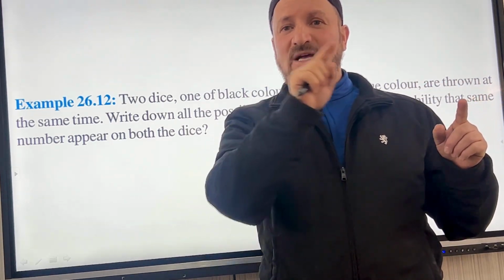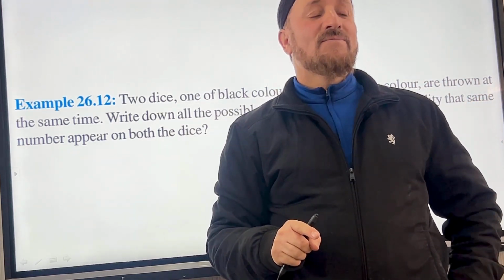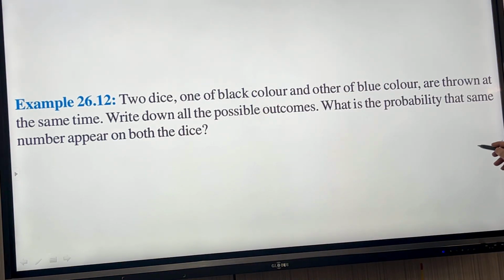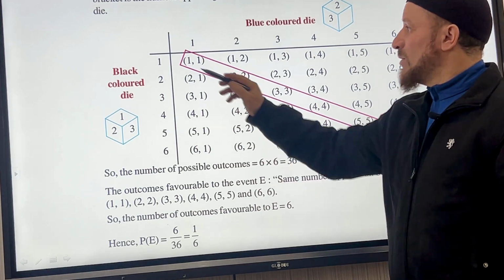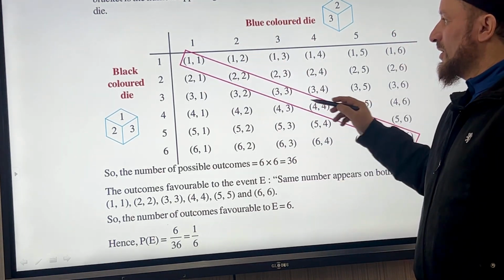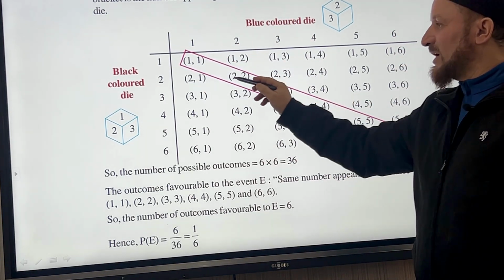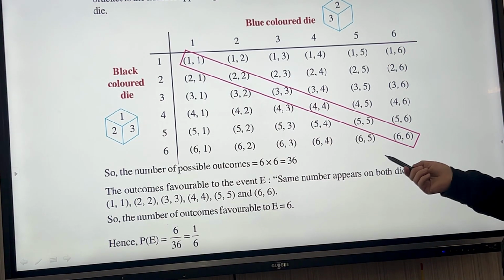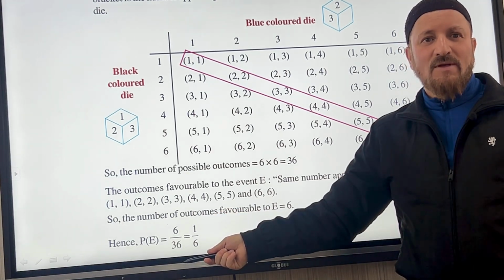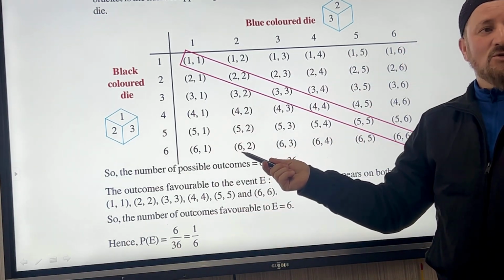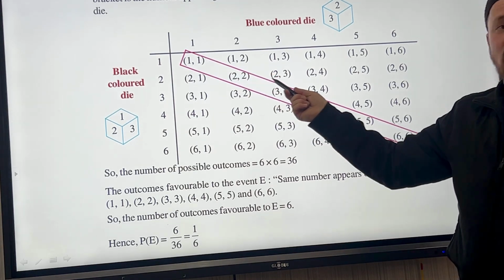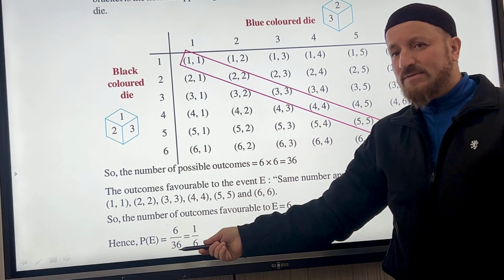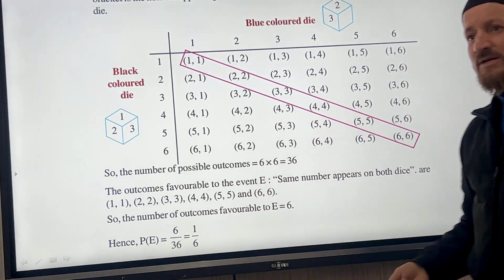Same number आएगा both, यानी कि इसका भी 1, इसका भी 1. 6 by 36. I will show you how. Don't worry. Here you are. You have 1 and 1. इसका 1, इसका 2. तो ये diagonal जब होगा ना, उसमें दोनों same होंगे. So it will be 6 times. 1 2 3 4 5 6. Got it? So what will be the probability? 6 divided by, because total 36 है ना, कैलकुलेट कर चुके हैं, और ये जो इक्वल वाले हैं वो 6 टाइम्स है. सो फेवरेबल आउटकम्स आर 6 डिवाइडेड बाय टोटल सैंपल्स, दैट 1 by 6. गॉट इट? नाइस.